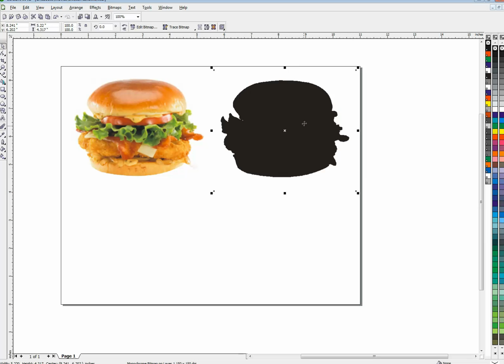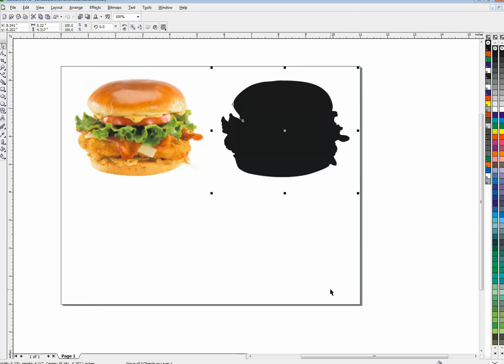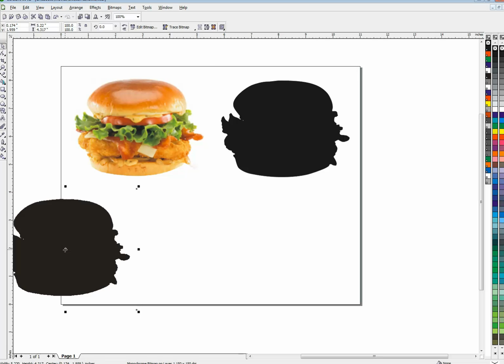Now I've got a monochrome bitmap, and I'm going to trace it with a PowerTRACE, line art. And there we go. Now I can get rid of my monochrome bitmap and just keep my vector object.